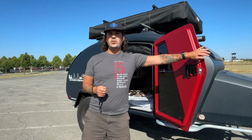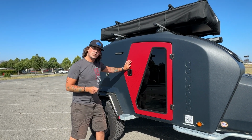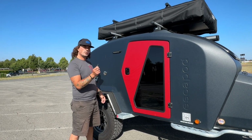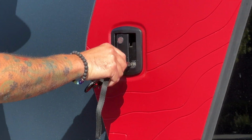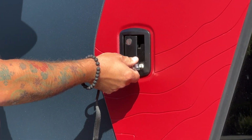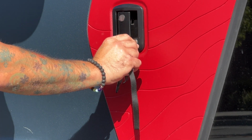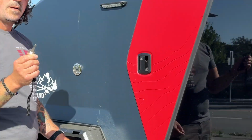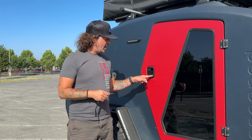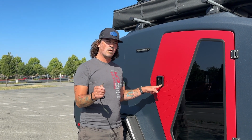To re-secure the door, shut the door, give it a good push, make sure it latches, use that same double-sided key, insert vertically into the lock, rotate the opposite direction 90 degrees, return the key back to its vertical position, and remove the key. If there is any restriction on removing that key, something is wrong.